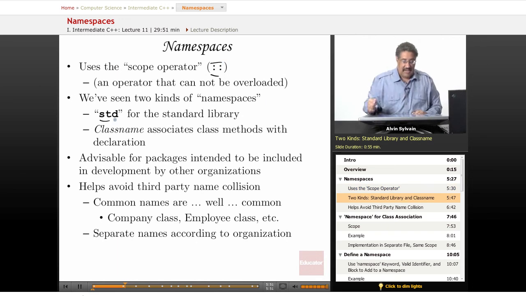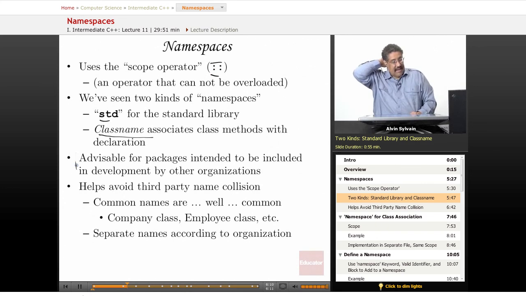There's the std for the standard library, and in object-oriented programming we have seen where you can associate a class name with a class method using the same scope operator, which is not quite the same thing as a namespace, but it's similar.